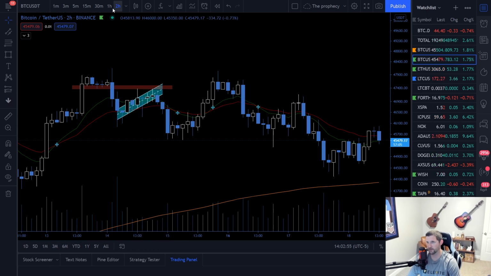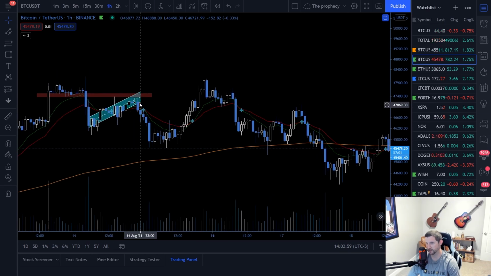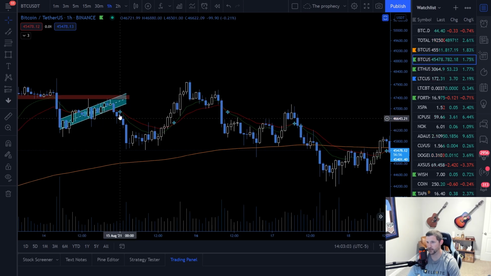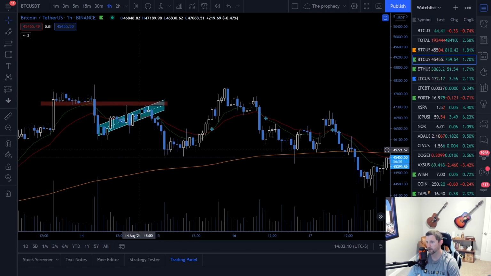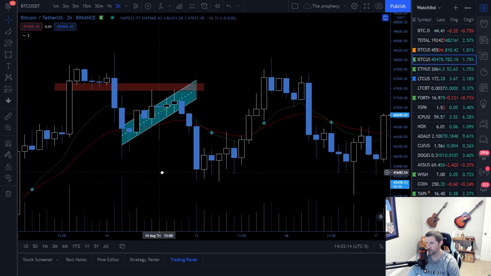Maybe I'm going to go to lower time frames to actually find a retest there. Okay. And we don't have a retest, but that doesn't mean I still can't get in. All right. If I get in below the breakdown and I get a retest of my EMAs, I can still potentially get in on that trade. But where would I put my stop loss? Well, let's zoom in here.